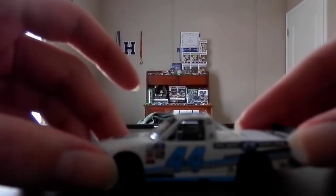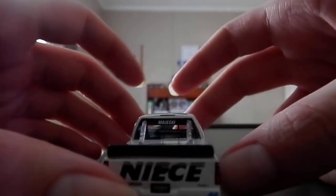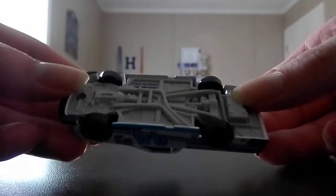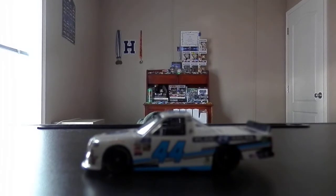Definitely got to work in the suspension on this truck. Not a whole lot to say about the diecast except for a couple of things on the front — everything else looks lined up properly and there's no real issues. Definitely glad I was able to pick this truck up and have it in the collection.